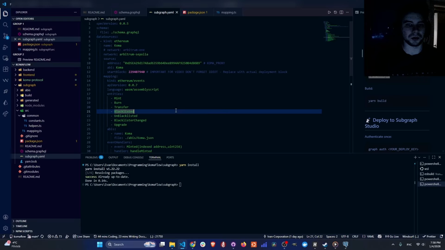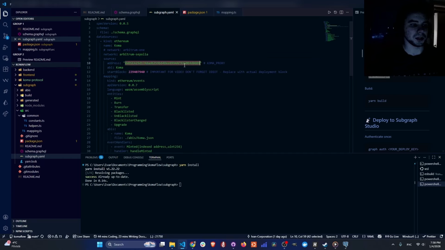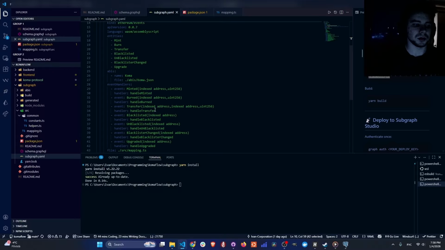Subgraph YAML is, in my case, the smart contracts aggregator, where you can add all your smart contracts. In my case, it's only one smart contract, you see. It's only this source address, but if you need more, you can add more. In my case, it's just this Comma proxy from my previous video that we deployed. It's UUPS, which means ERC-1967 upgradable protocol, an upgradable smart contract with a proxy approach. You can check in a previous video how it works. In our case, we're not interested in this because it's gonna work in every way with all your contracts there.